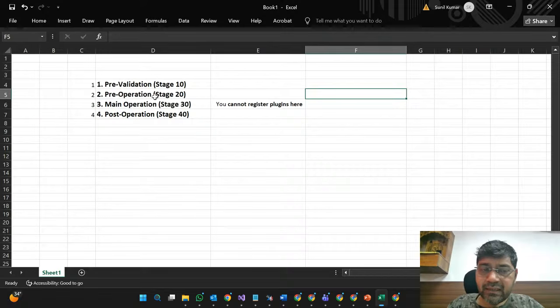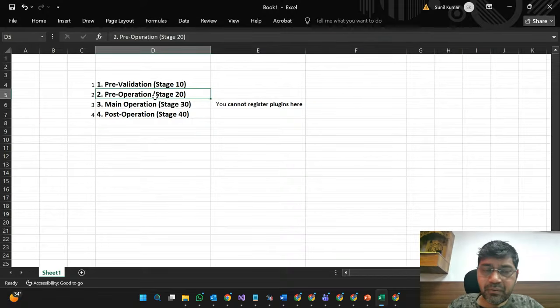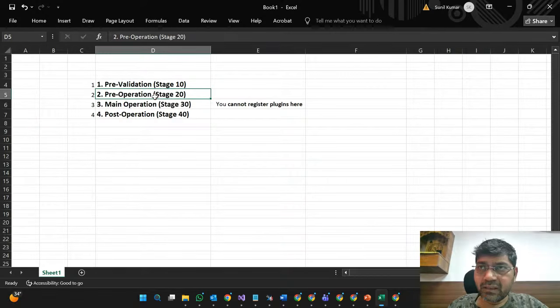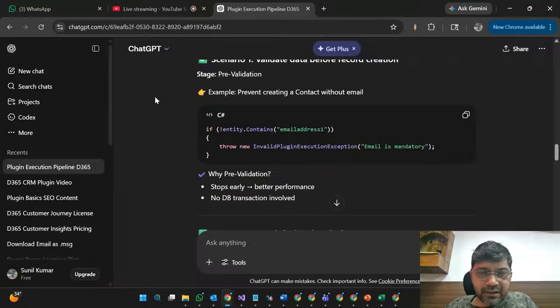So in that case, you have to check in the database level before you create. So you cannot perform that logic in the pre-validation, because you have to maintain that information. Even if you have that already here in this particular order, you need not check in the database level, so you can perform that logic here. Otherwise, you have to perform that logic in the pre-operation, where you need to check something at the database level, right? Clear in this particular stage?